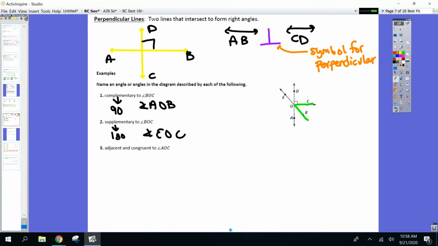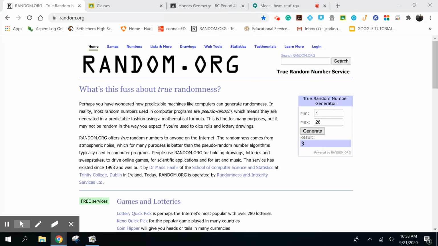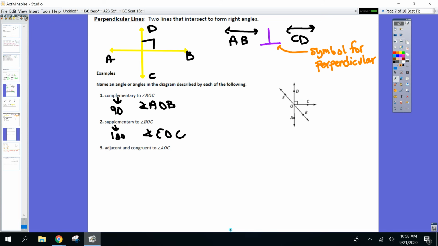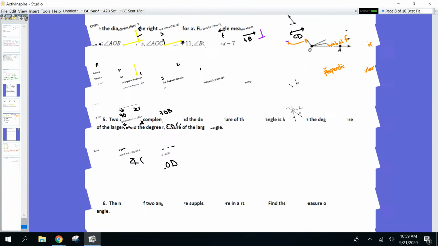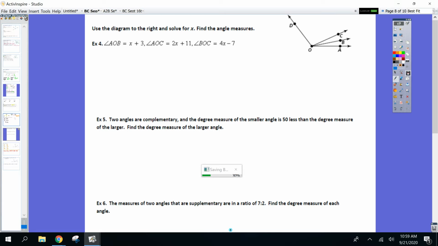And then finally, give me an angle that's congruent and adjacent now to AOC. Give me an angle that's congruent and adjacent to it. Here we go, Emily. What is it? COD, yep. Or DOC, whatever you prefer. Good. It's just not angle O. Good work. Anybody have any questions on complementary or adjacent? I know you guys don't have that one in your notes.